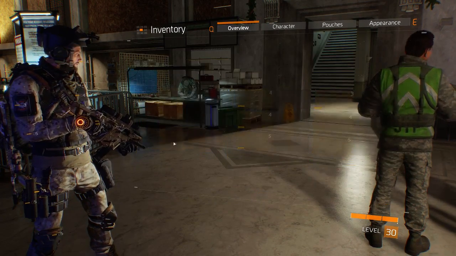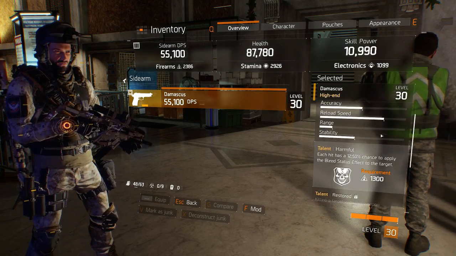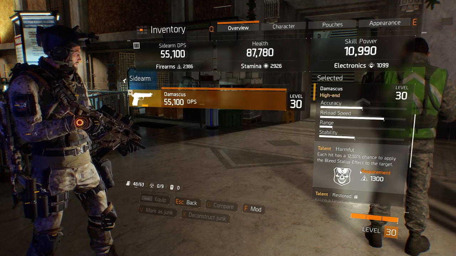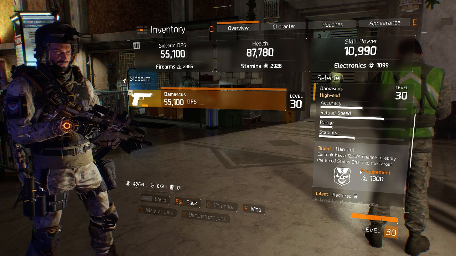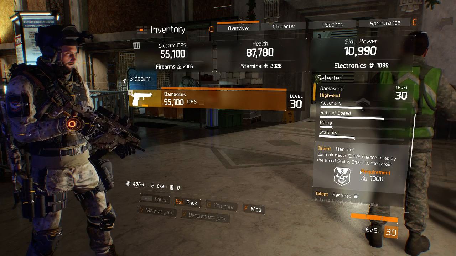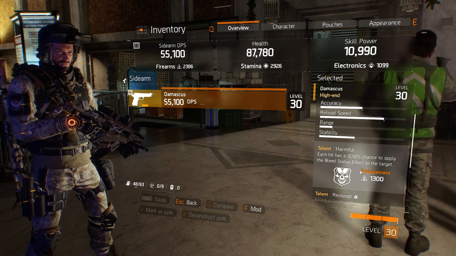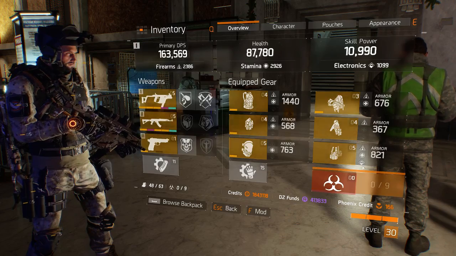I use the Damascus Pistol that you get the blueprint for when you hit level 30, and the reason why is it has the harmful talent, 12.5% chance to apply a bleed status effect to the target, and if the target's bleeding, they can't sprint and they can't climb over anything. So in PvP, if someone's running away and we're chasing them, we'll pull out our pistols and I'll try to make them bleed, and it's real nice for trying to catch up to them.